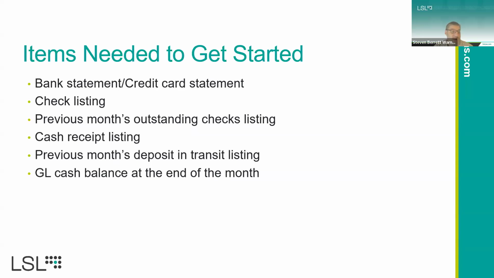In the previous month's deposits in transit listing, so what was pending that we were expecting to come in, and then we want to have our GL ready to go. And I'll take just a second to touch on the general ledger. General ledgers for cash can become very complex.